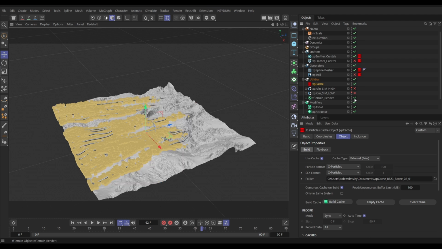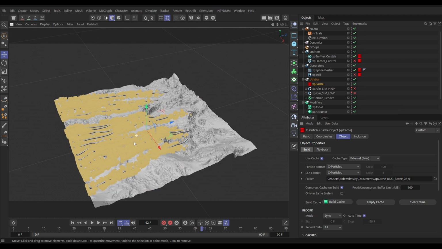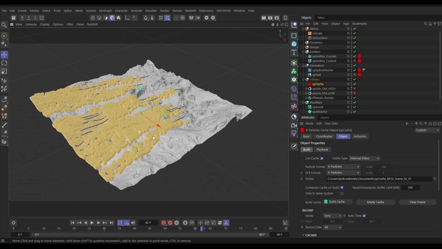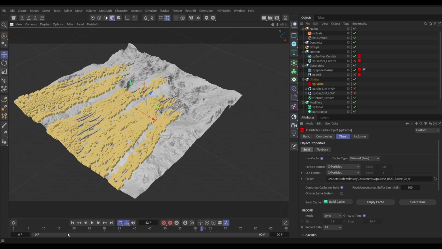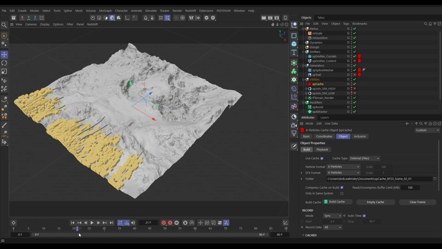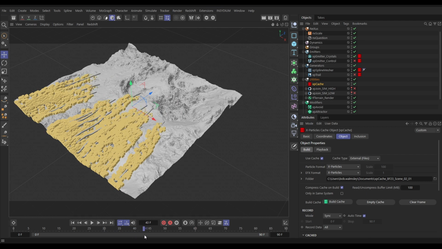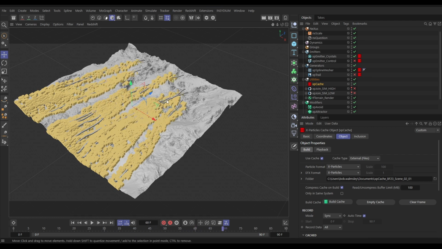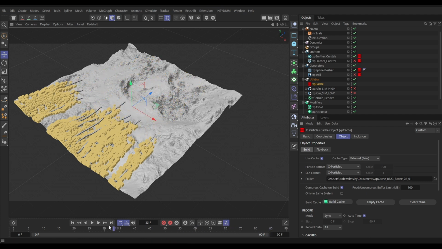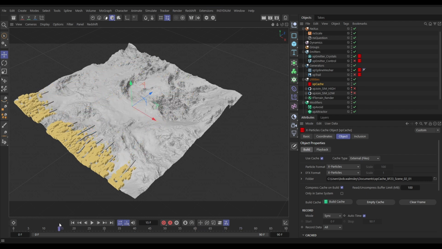We can switch on our terrain render, and now we have got the full detailed terrain with our crystals growing up over the surface. And we've also got our geometry here, and this geometry we're going to be using at render time for some really cool lighting techniques. Right, so that's done. We're ready to jump into looking at the Cycles 4D settings to get this final effect.